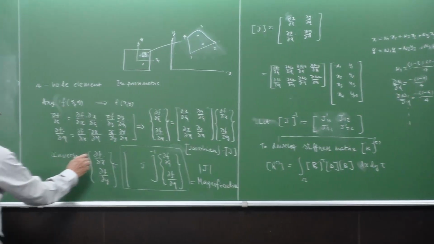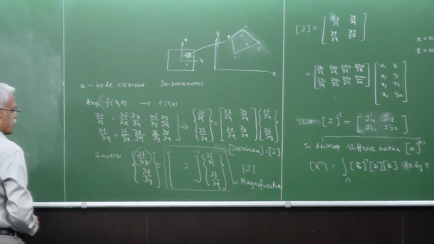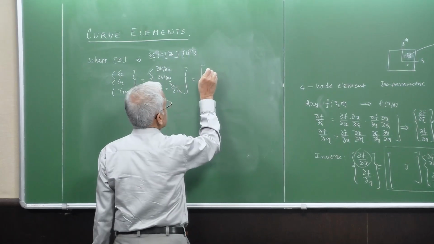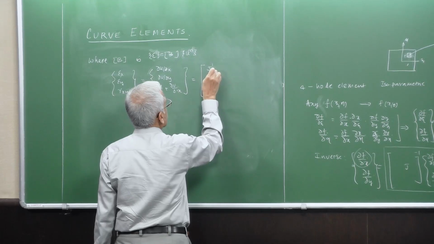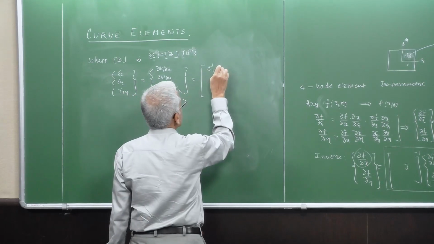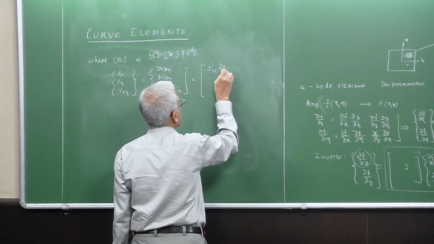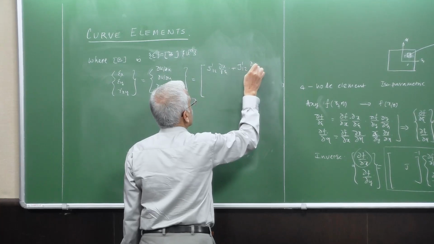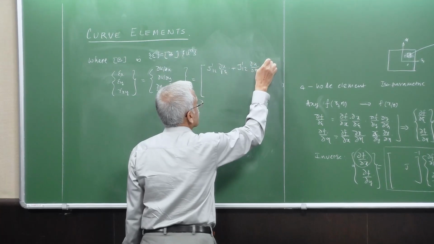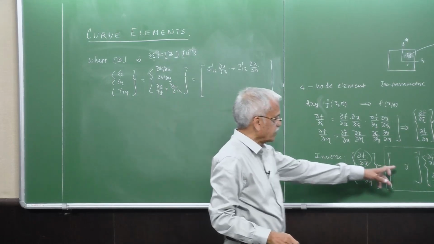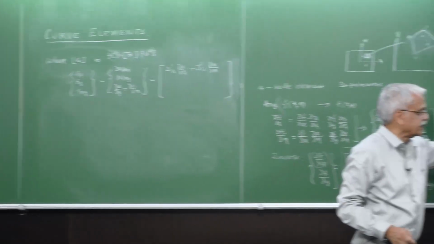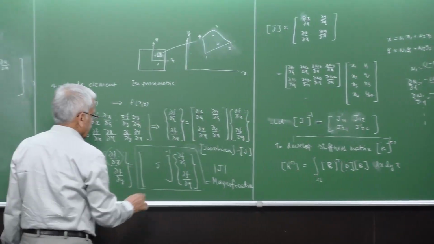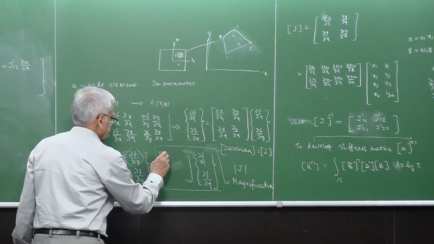So if you want to get a derivative with dou u by dou x, what is it that we require here? J inverse, which is nothing but J prime 1 1 dou u by dou xi, and J prime 1 2 dou u by dou eta. I hope you could see it. This J inverse is what we call J dash, J prime. So it has values J prime 1, 1.